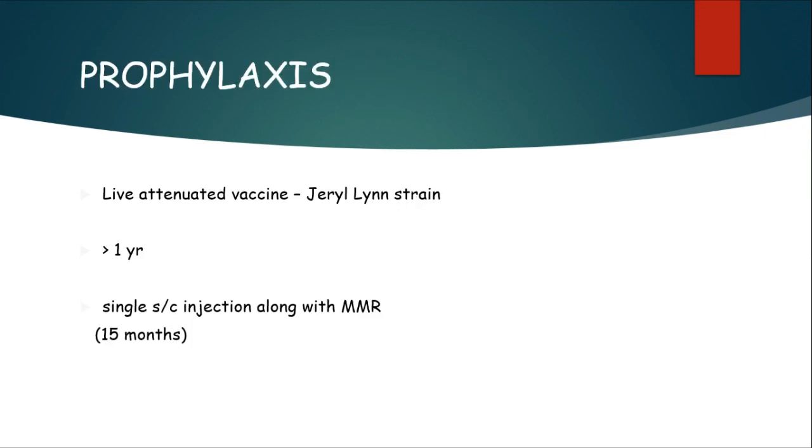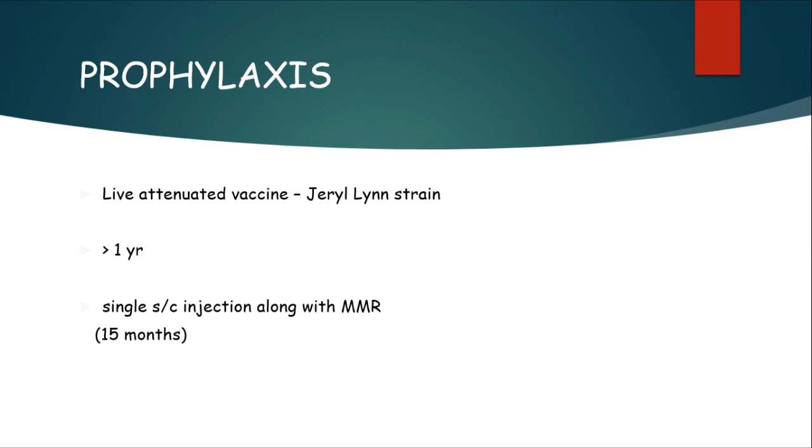Talking about the prophylaxis and treatment for this infection, we can prevent this condition by vaccination with a live attenuated vaccine known as the Jeryl Lynn strain. Right? They developed this kind of strain of the mumps virus. What they did is, they attenuated these viral particles in embryonic chick eggs and chick embryo fibroblast culture, and they repeatedly subcultured it until it became attenuated. So that can be given as a vaccine.